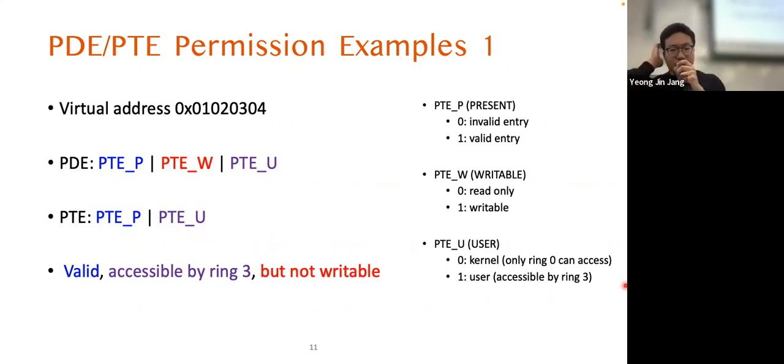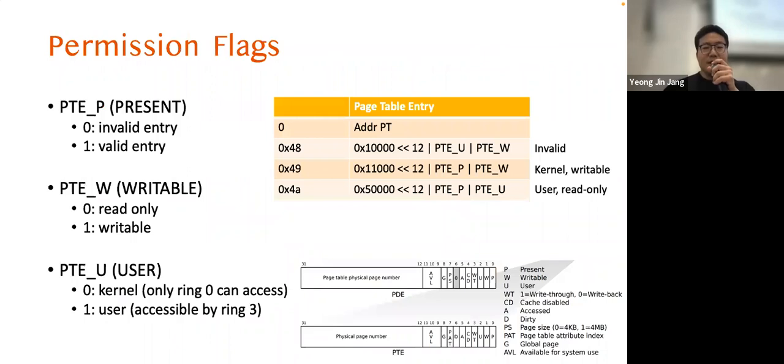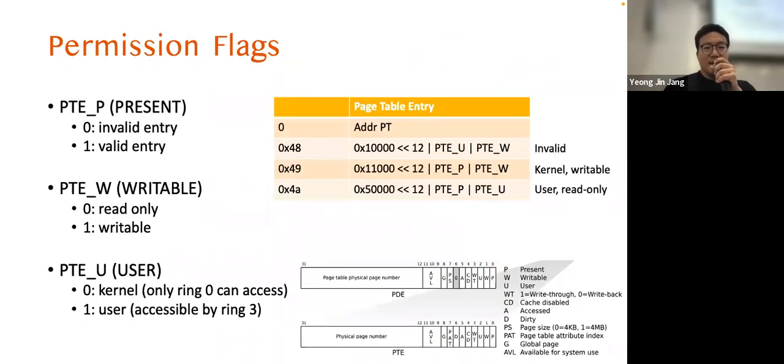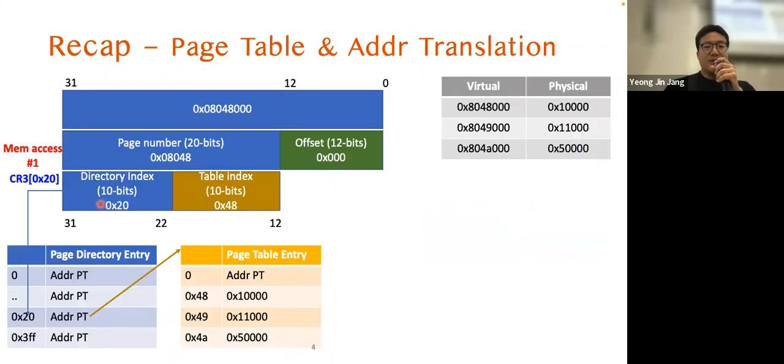So, one question from the Zoom side: what would be the page directory address? For the page directory, we will have multiple page directories. For example, we need one page directory for each process, because each process has its own virtual address space, and each process has an isolated memory area. To have that, we need a separate page directory for each process, and that address will be stored in the CR3 register.